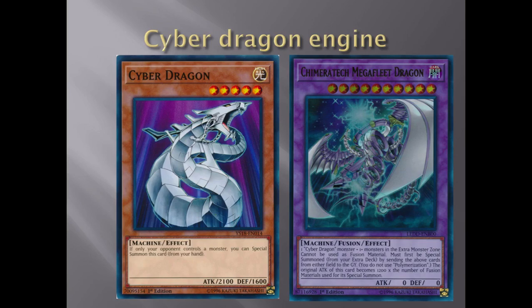And Mega Fleet can use one or more monsters in the extra monster zone for the fusion summon, and he gains 1200 attack for every monster used. So if you use your opponent's 2 monsters in the extra monster zone, you got a 3600 beater. That is really freaking good. But however, now you also have a crappy fusion that has no effect other than just, you know, getting rid of stuff in the extra monster zone. But this is still nice.